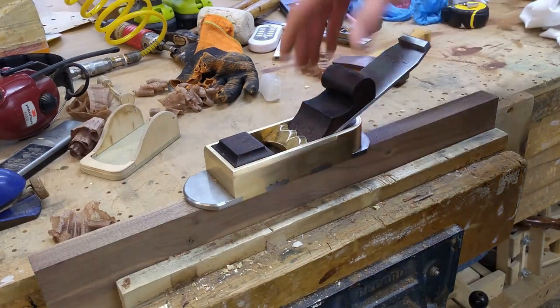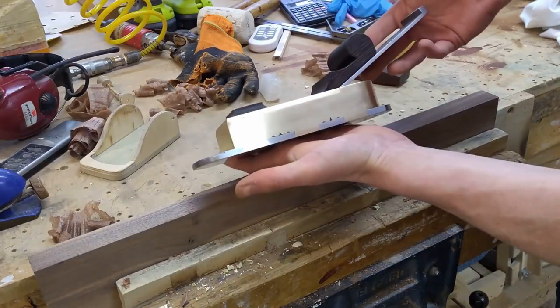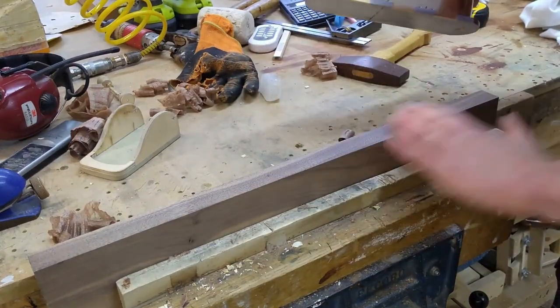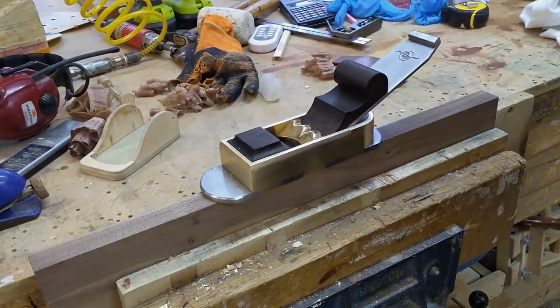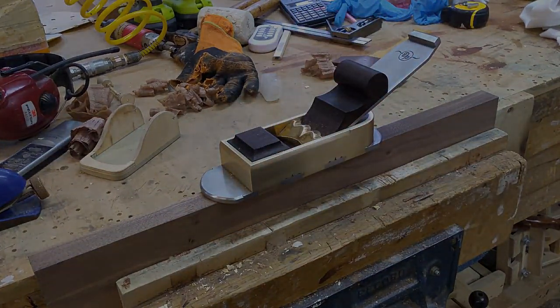So there it is, one finished mitre plane. I hope you've enjoyed the series. I've certainly enjoyed making it. It's been a lot of hard work, but I think the end result is well worth the effort.